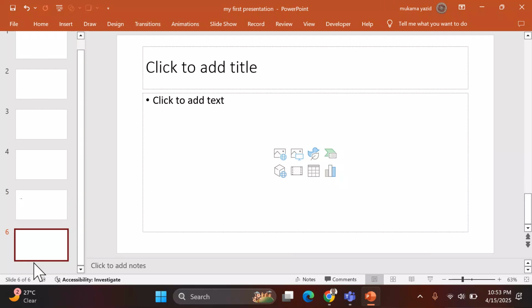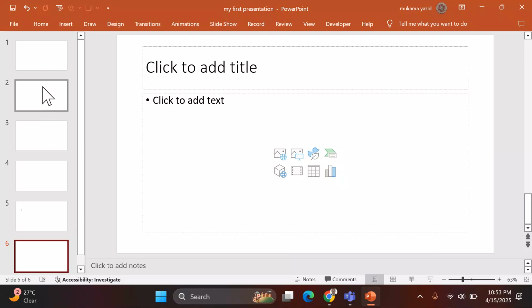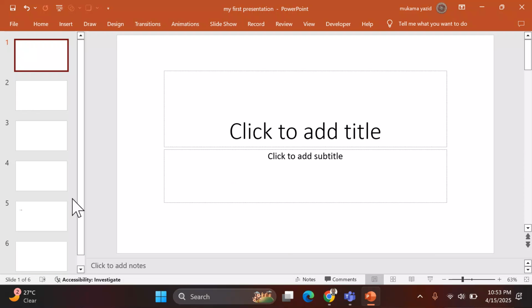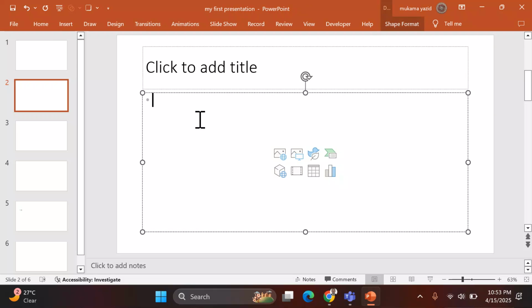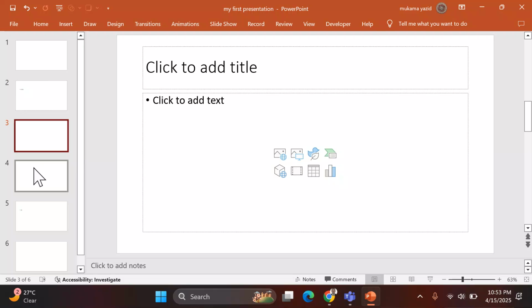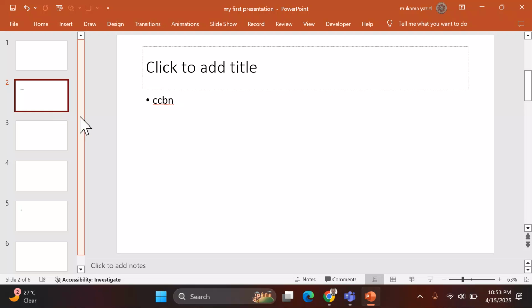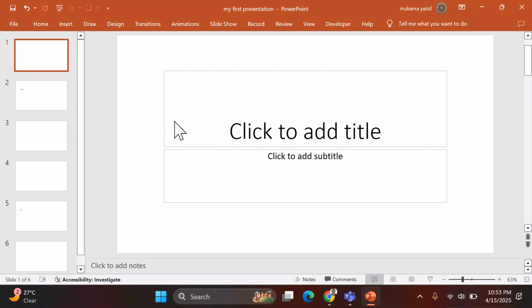Slide 6 has nothing. If I go to 1, nothing. If I go to 2 and type something, you can see it in the content of slide 2. So this tells which one is active, or which one we are working with.